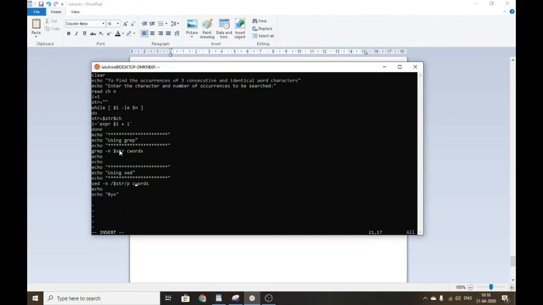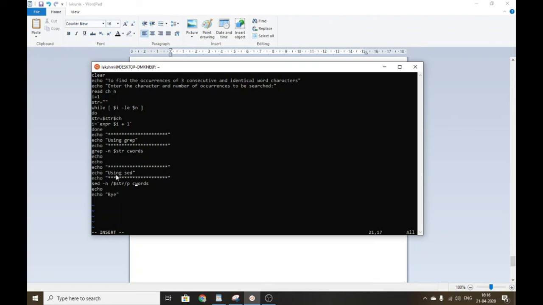What is this str? Str is a variable which holds the pattern which the user wants. So here I am accepting the value of str and then checking whether it is present in cwords. Not just checking, I would also like to print the line numbers.